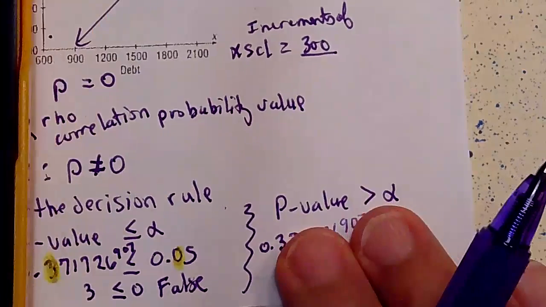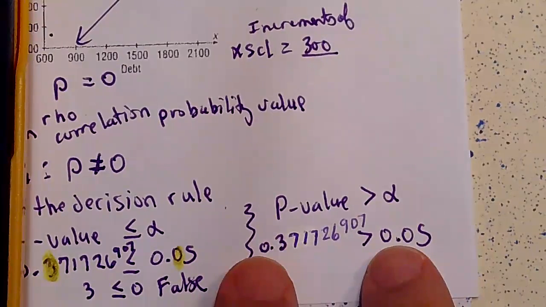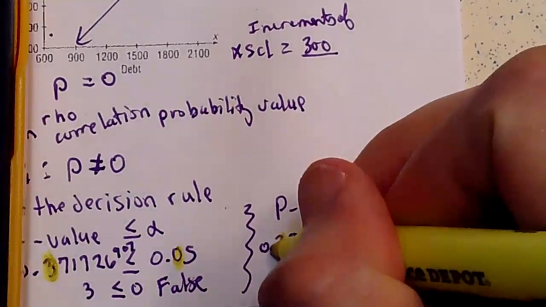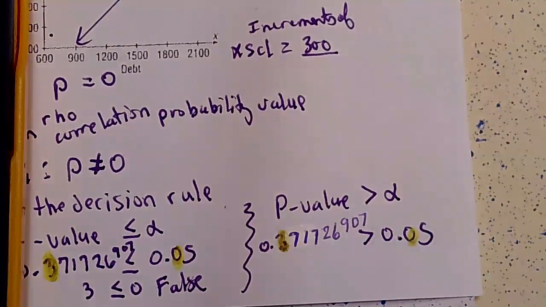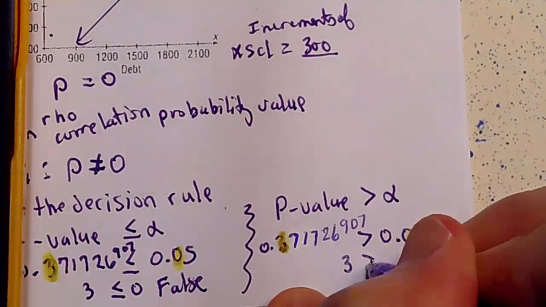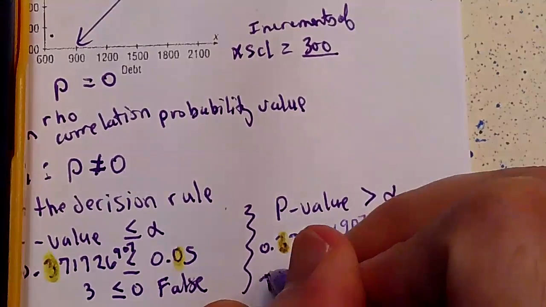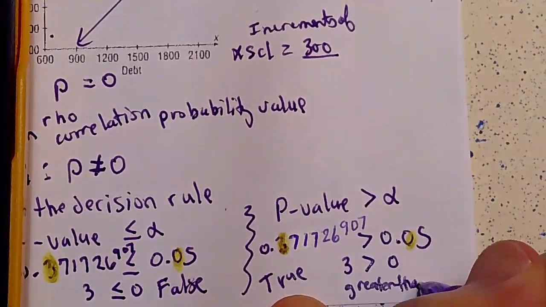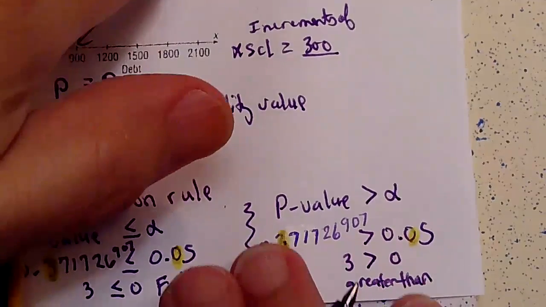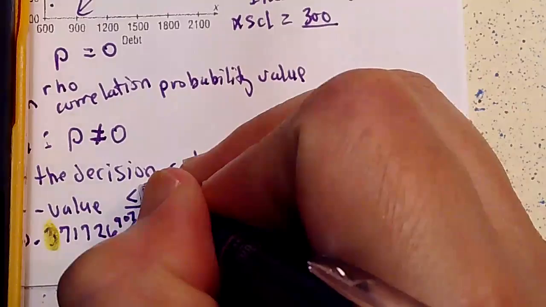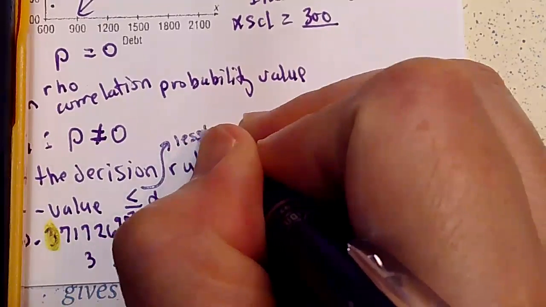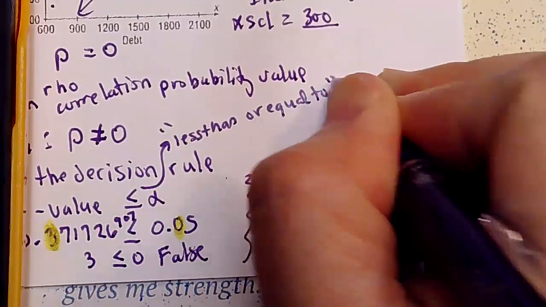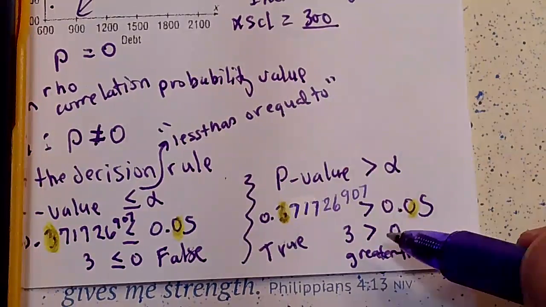Okay, so if I look at this one, I look at the ones place, they're tied. I look at the tens place, and I see this is 3 and this is 0. And is that true or false? Is 3 a number that's greater than 0? That's true. So you have to know your inequality symbols. This symbol means greater than. You have to know your inequality symbols. This symbol here means less than or equal to. So you do have to know your inequality symbols, okay? So this is true. 3 is greater than 0.